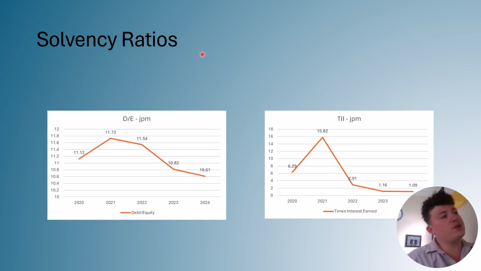Some of our solvency ratios here. We have debt to equity ratio, which compares how much a company is being funded by debt compared to shareholders' equity, just by dividing debt by the equity. As we can see, JP Morgan is very high in this. They're clearly very much funded by debt. But again, this is common in the financial services industry, especially with a huge bank.